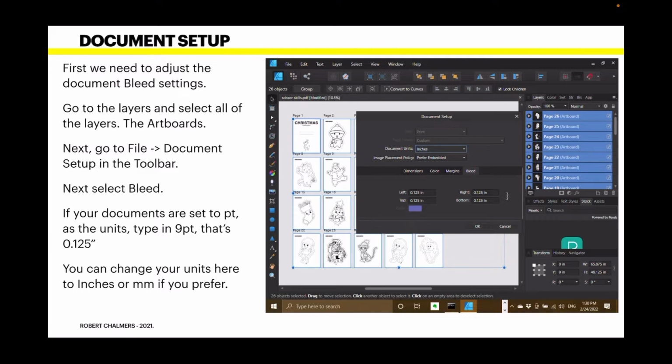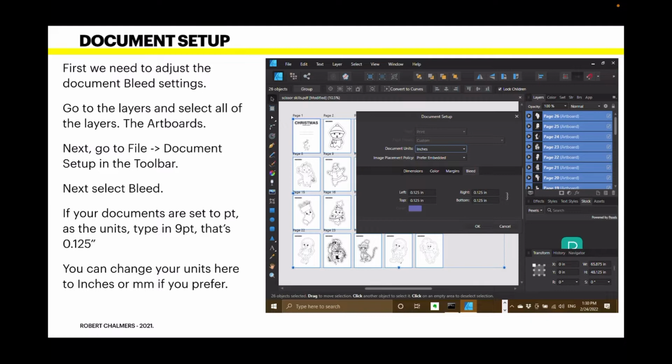First, we need to adjust the document bleed settings. Go to the layers and select all of the layers. That's the artboards. Next, go to File, Document Setup in the toolbar. Next, select Bleed. If your documents are set to points as the units, type in 9 points.